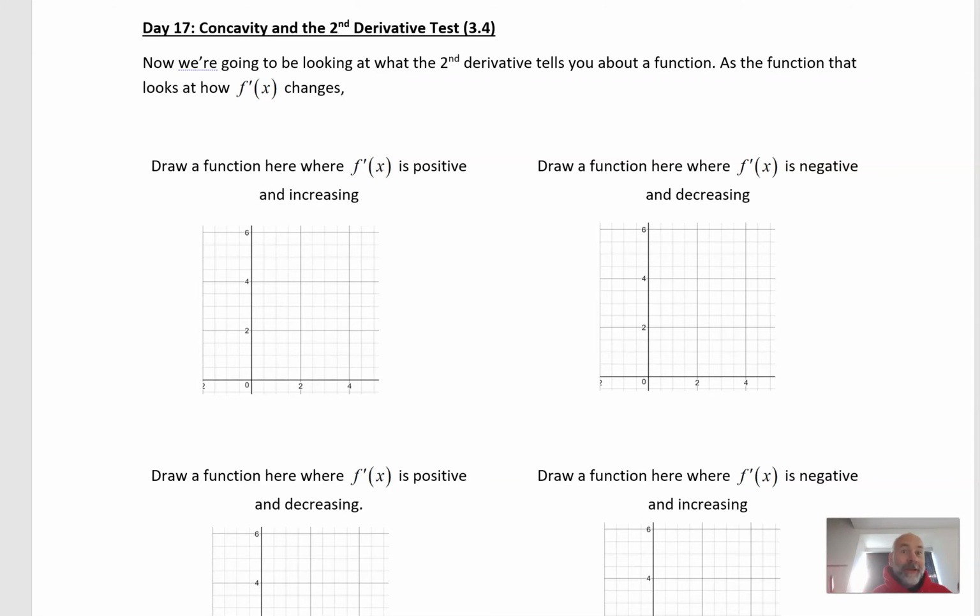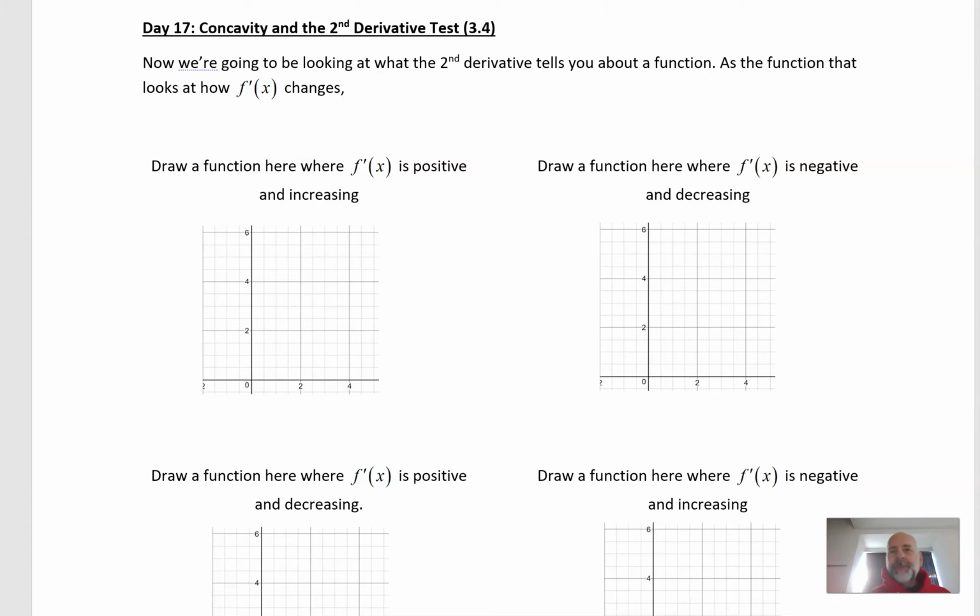Okay, now it's time to talk about the second derivative, and then eventually we're going to get to the second derivative test. So what is the second derivative? In chapter 2, you pretty much were just finding the second derivative as practice for finding derivatives. We had a moment where we talked about how position's derivative would be velocity, and the derivative of velocity would be acceleration. But that's pretty much it.